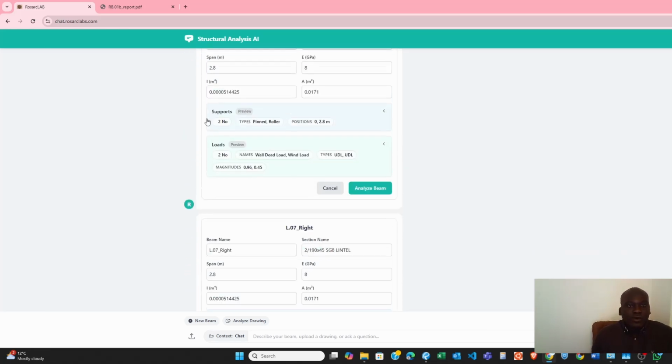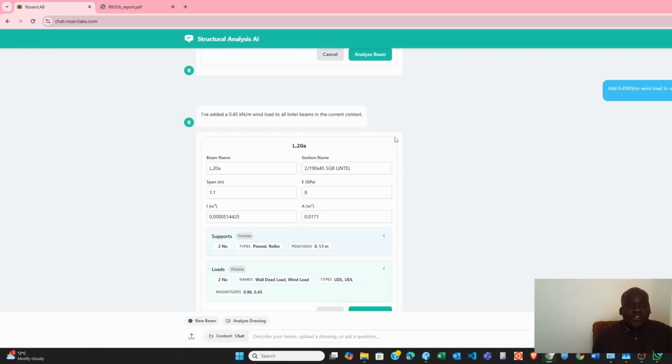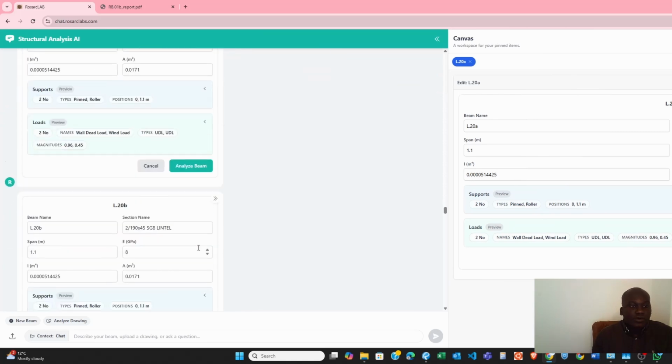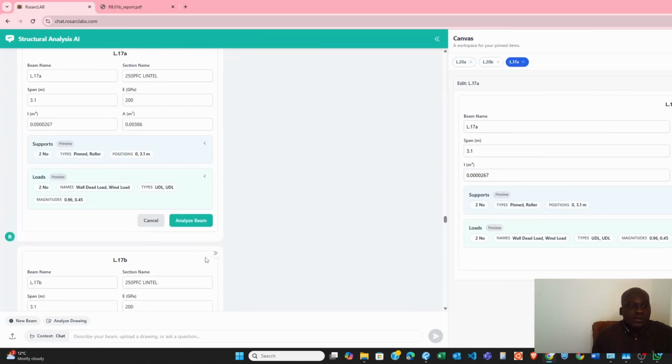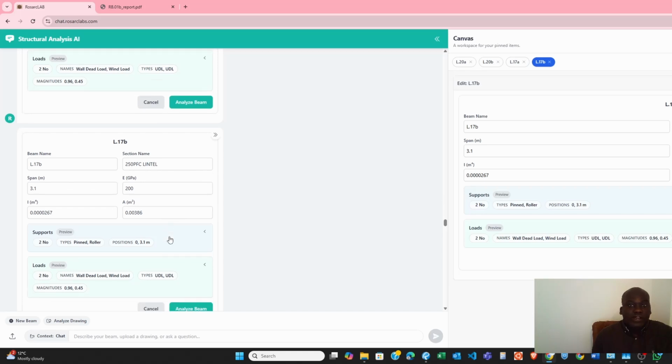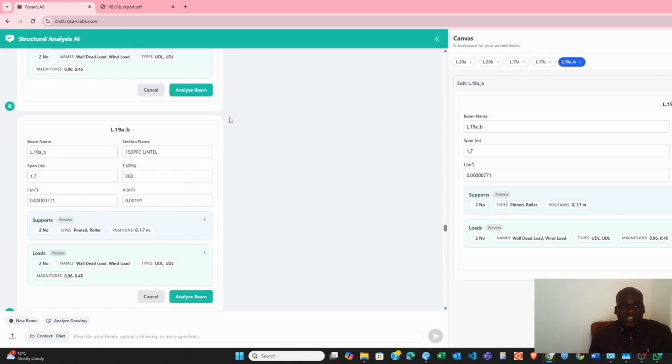Now we can now go and analyze. Oh, now this is another thing we're doing, another feature in the app. I'm now going to add all the lintels to the canvas, which is a work area for people to work in, because it's hard to work in the chat area, and that's why we have the canvas.